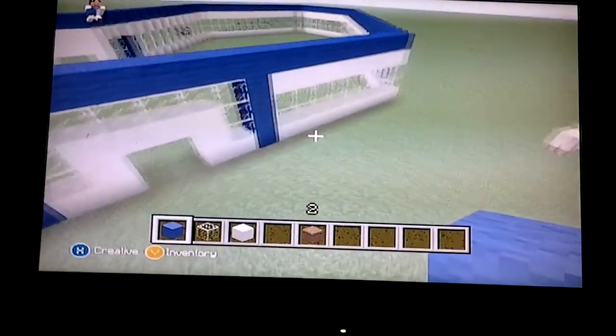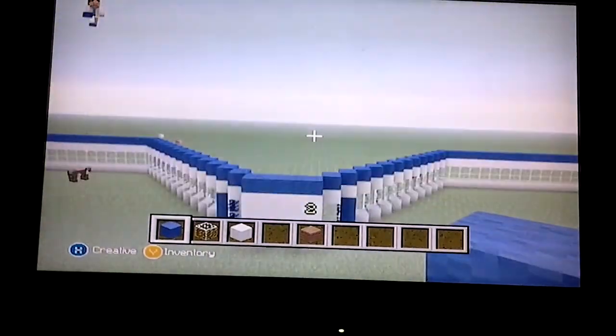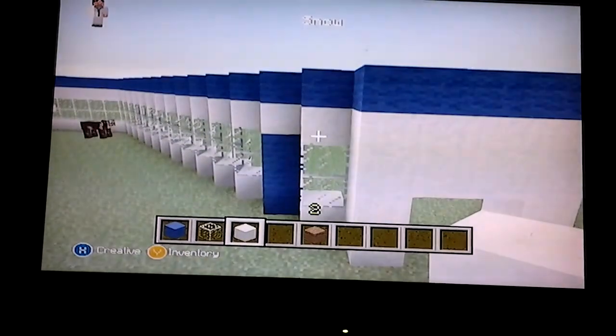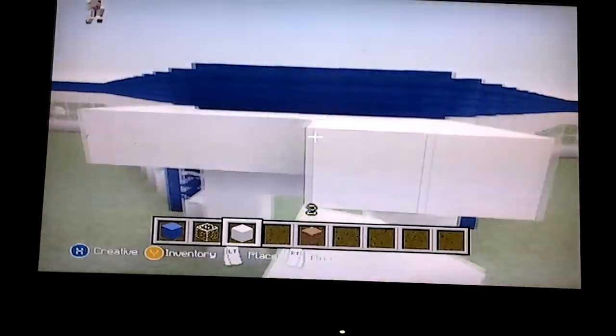So, alright, now what I'm going to show you to do is, whoops, I got stuck there. What it's going to be like is it's going to be three, where you can jump. So, what you want to do is put snow all the way around, fill it all up with snow right here, guys.